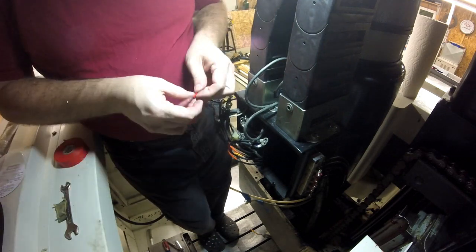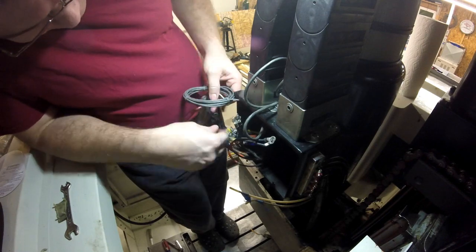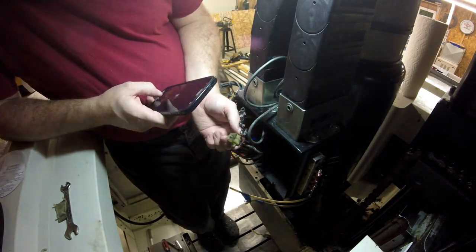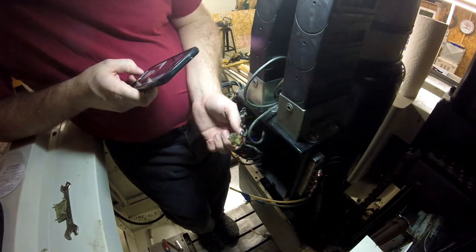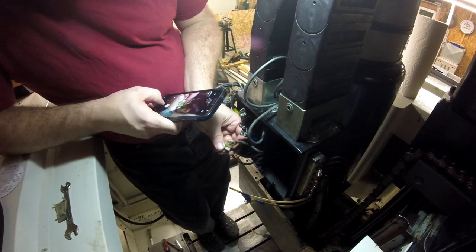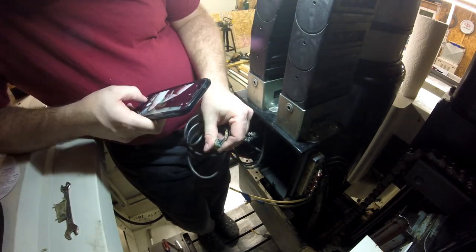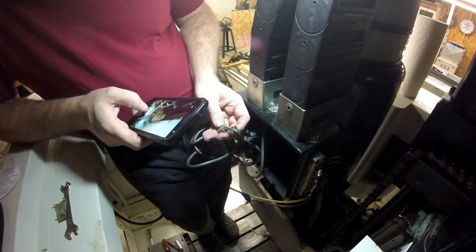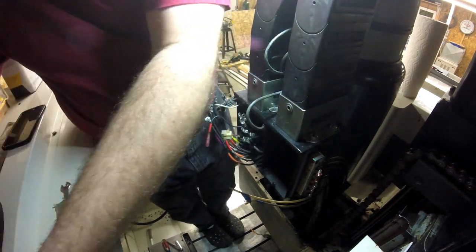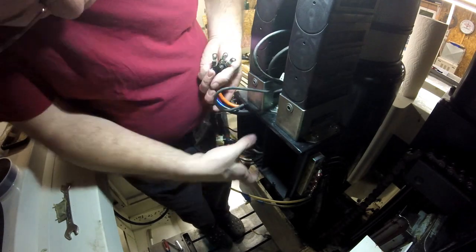There was one more wire I needed to mark: the 120-volt wire that goes to the spindle cooling fan. Now anytime you have these large high-pin-count connectors, it's good to take pictures. Two critical things to indicate in that picture: one, where is pin one — it will normally be marked or have some feature to identify it — and two, identify every single color of wire and which socket it's in relative to pin one. That way if anything breaks off or comes out, you can put it back together.